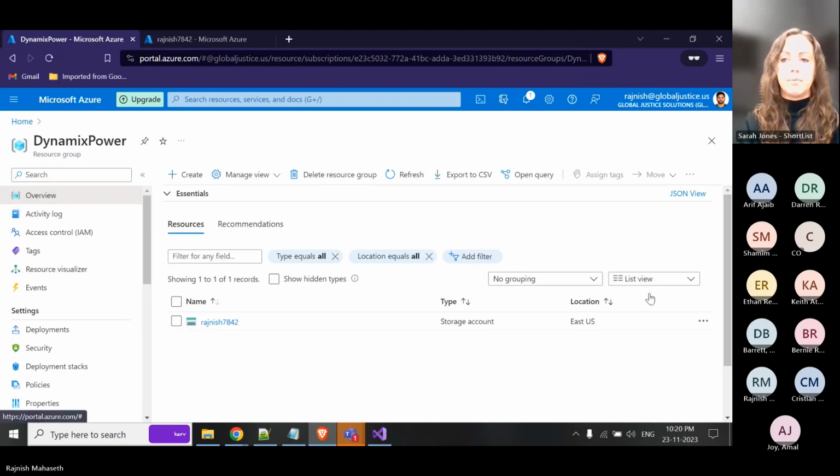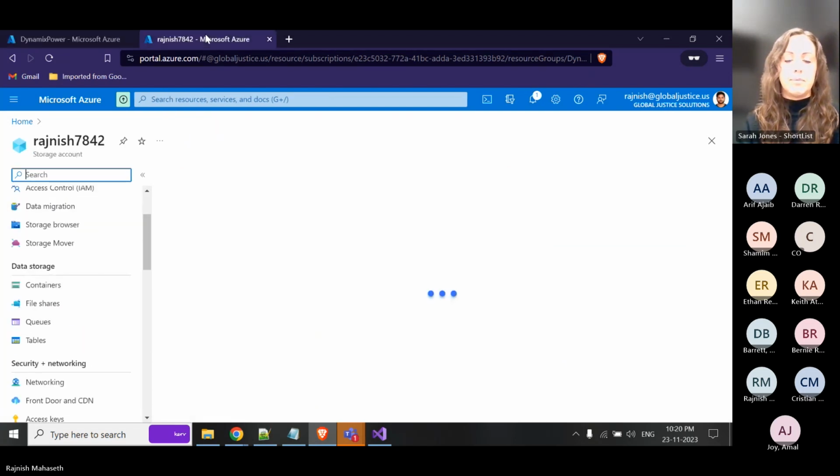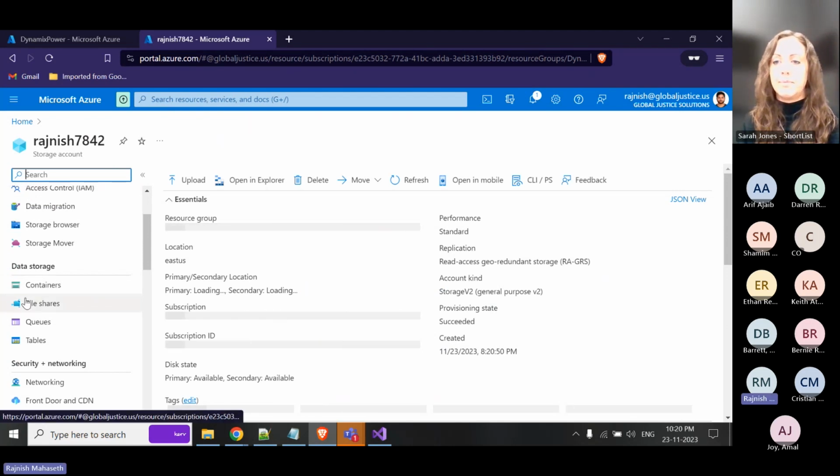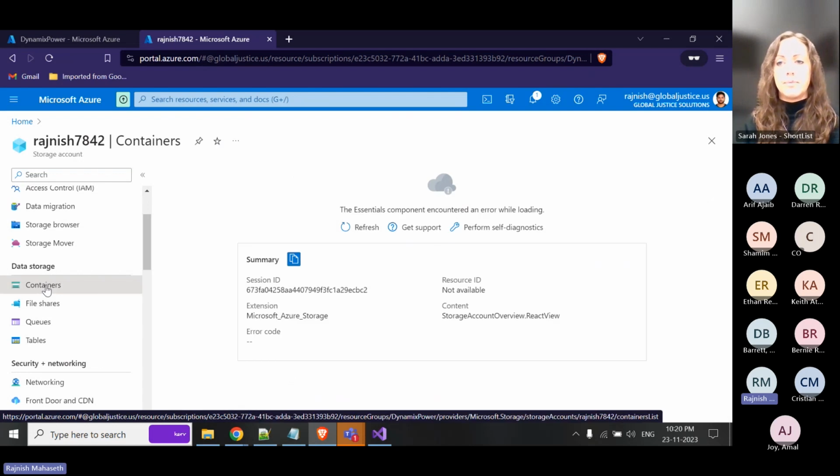It's taking some time to load. Just wait. Okay, here is the container.